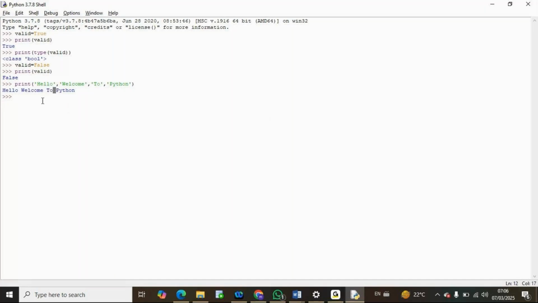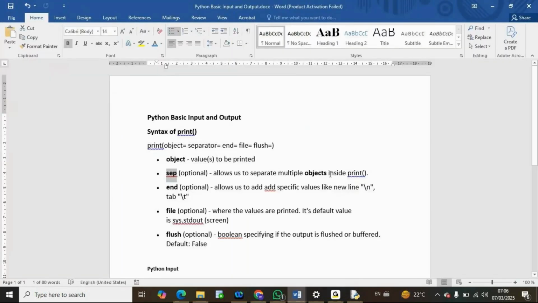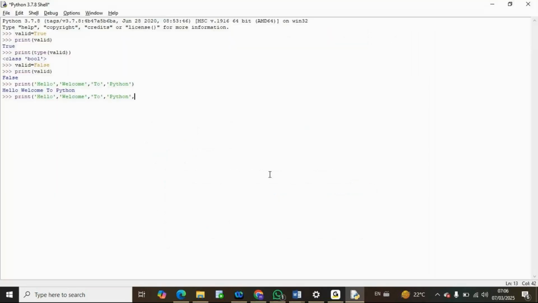So instead of the space, if I want to replace it with any other operator or any other value, then what I can do is use this sep option. So we were looking into sep, right? So sep equal to, and here I say I want a dot or a hyphen to make it more visible.